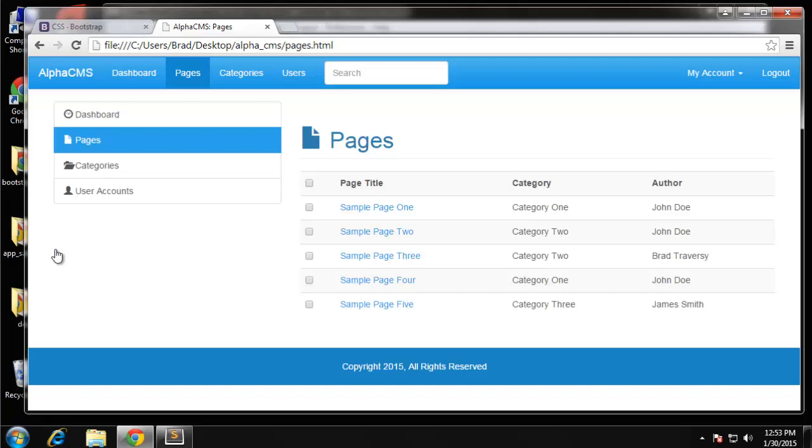Alright, so we have our pages.html page, and we have a list of pages inside of a table. But what we need to do is add some buttons here. One to create a new page, one to edit a page. So if it was a production application, you would select one, click edit, and also a delete button. So you would select one or more and then click delete.